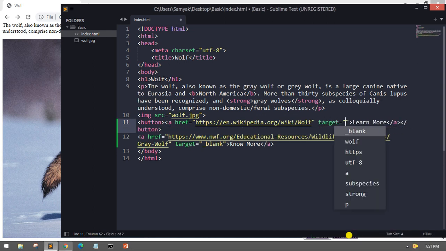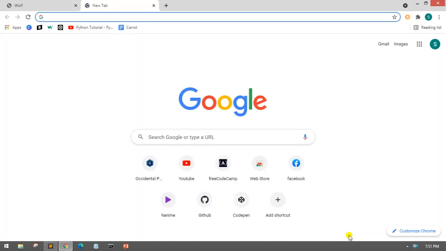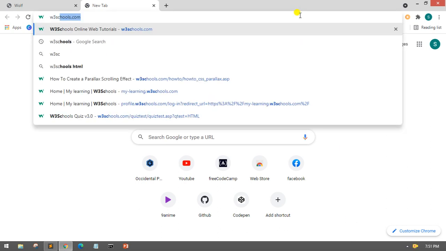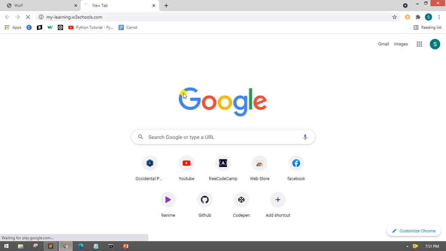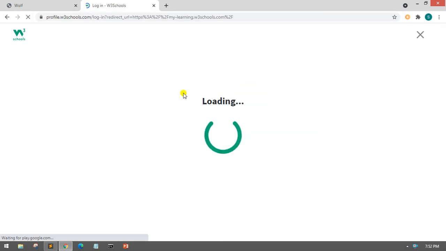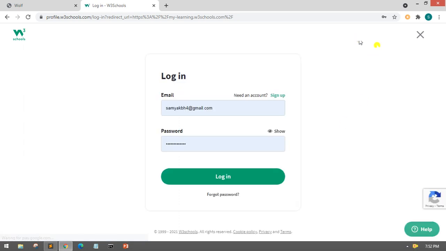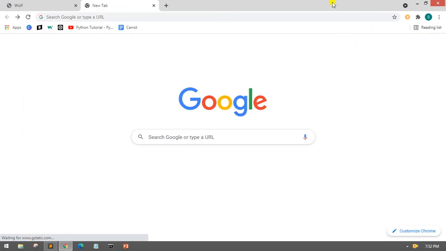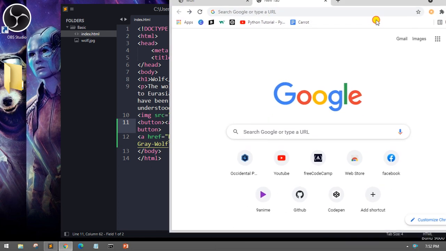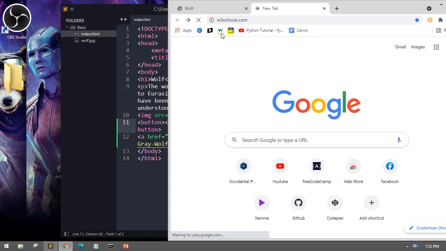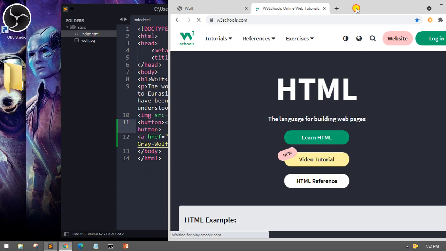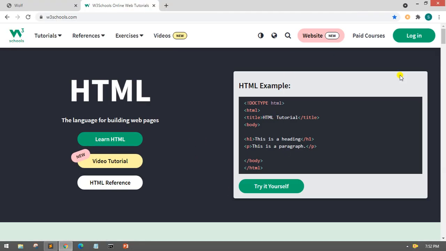And if you want to know more about HTML and CSS, and if you sometimes face any problems in those, what you can do is go to W3Schools. So it's a pretty good website from where you can fix your problems, whatever kind of problems you have. So okay, I would have to enter my password and email there, so right now I'm not gonna do that. So here I have already pinned W3Schools, like it's kind of like in my speed dial. Here you can know about everything. Now you can log in. Oh, website new. What's this?